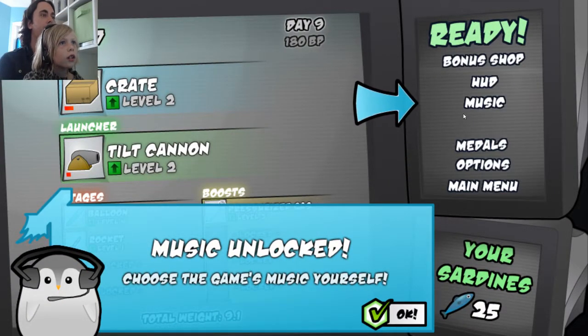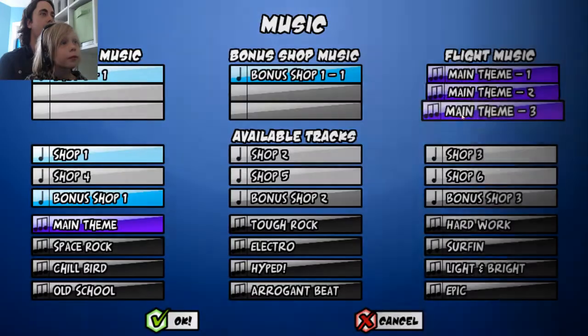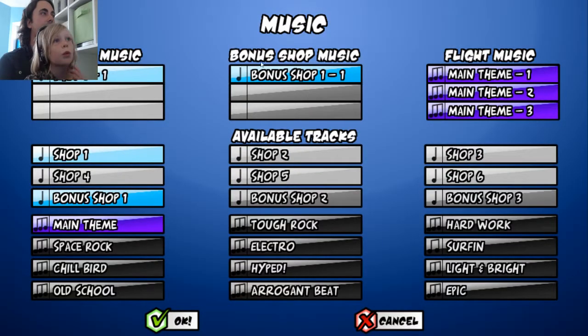Music unlocked. Choose your game's music yourself. Okay, let's try it. Which one do you think? Well, you've got the headphones on. I can't hear, dear. So you can choose... I don't know which ones we've got. Wait, maybe play with that later? I'm gonna change it for one of the ones down below.